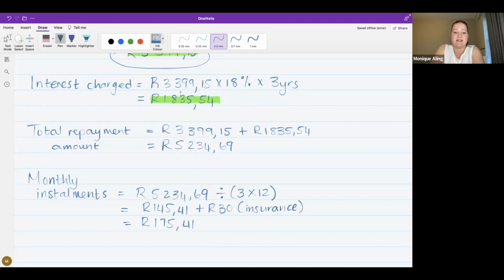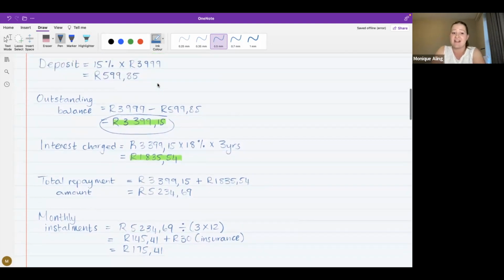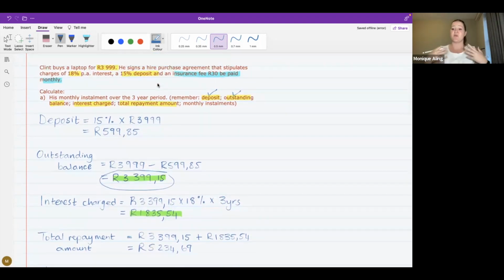Good. Well done, guys. Okay, so everything followed the exact same procedure as the question we did on Monday, except we've just added an insurance amount. So whenever you're looking at hire purchase and you need to work out how much someone is going to pay monthly, because at the end of the day, that is the most important thing. People need to know, can they actually afford those installments? It's always easier to do this option because not everyone has 4,000 Rand to just quickly buy a laptop. So it is easier to pay these smaller amounts, but you do end up paying more.